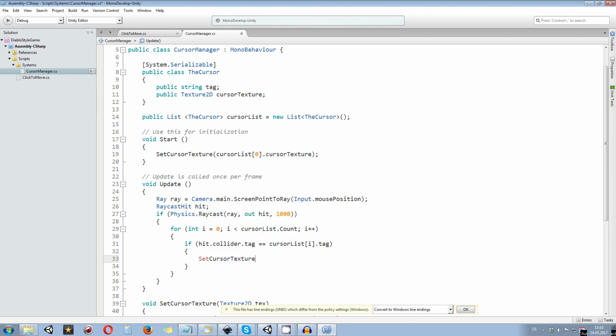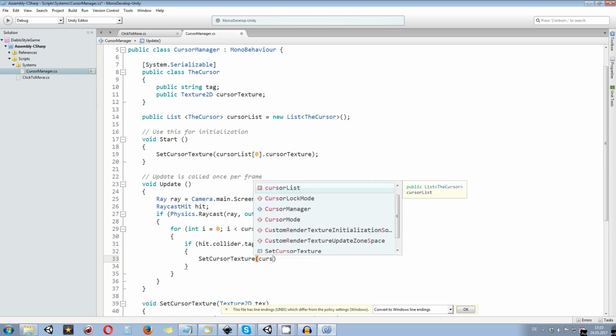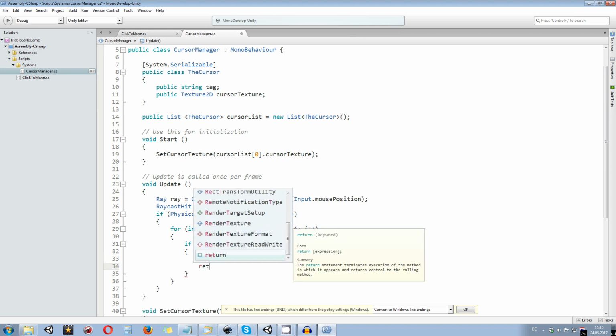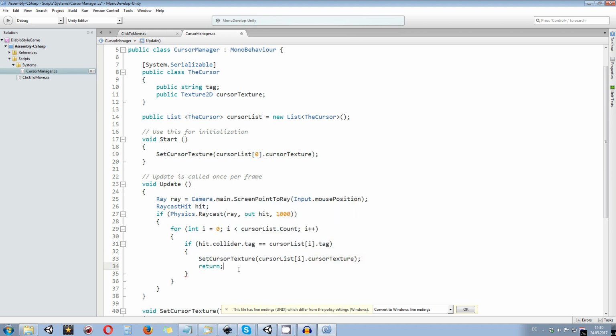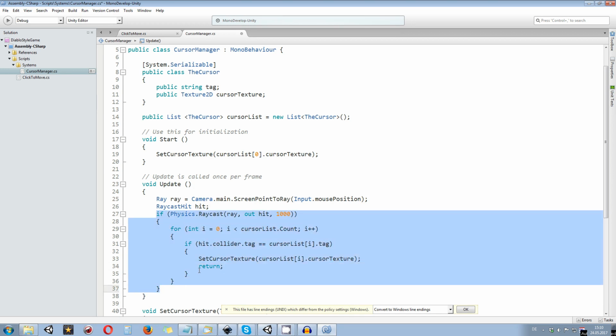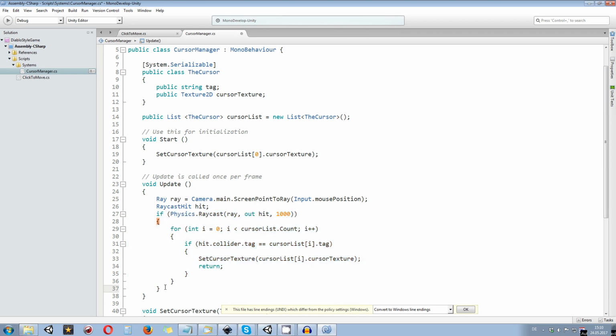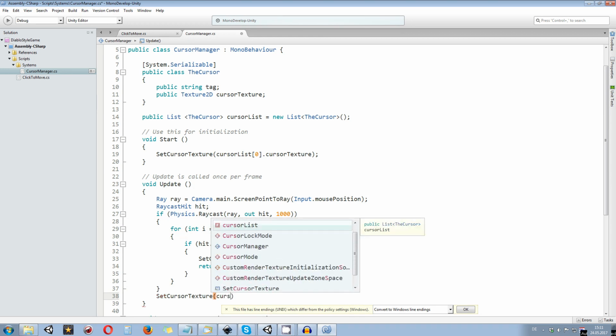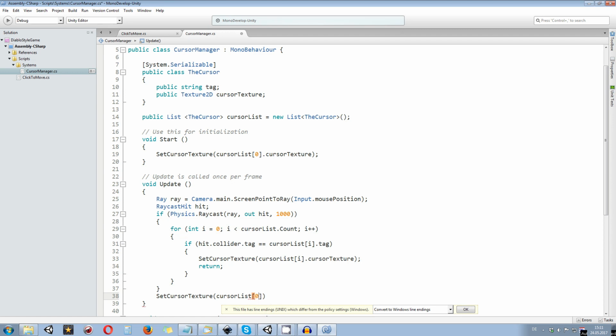Then we want to set the cursor texture, depending on that, to cursorList[i].cursorTexture. We also want to stop at this point, so we return. Return means we leave the complete if statement in here. That means we have found something, we return, and we start anew in the next frame of the update loop. After this if statement, I want to make sure that I set the texture once again to cursorList[0].cursorTexture.